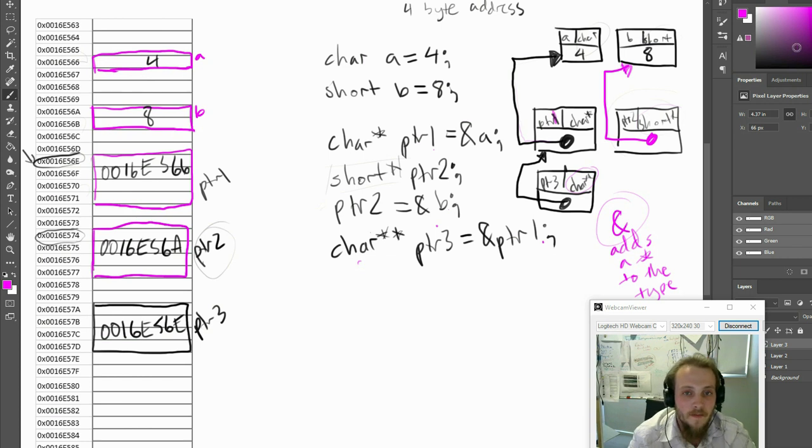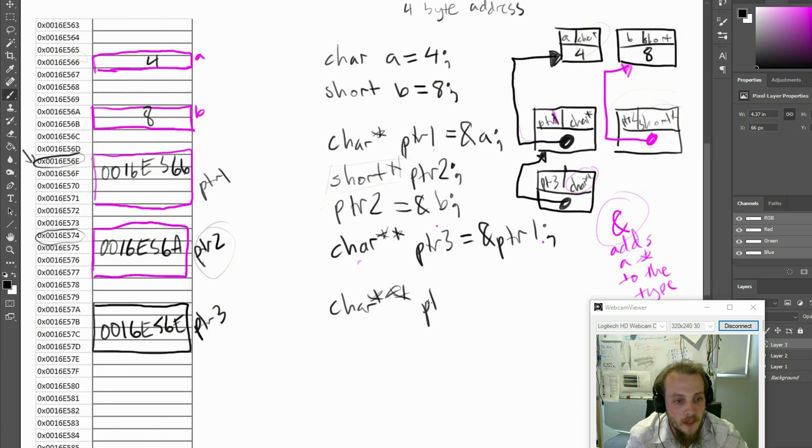We can keep going as many levels as we want, so I could go a char star star star, and that would be pointer 4, and that is allowed to store the address of pointer 3. Not pointer 1 and not A, only pointer 3 for a valid pointer.